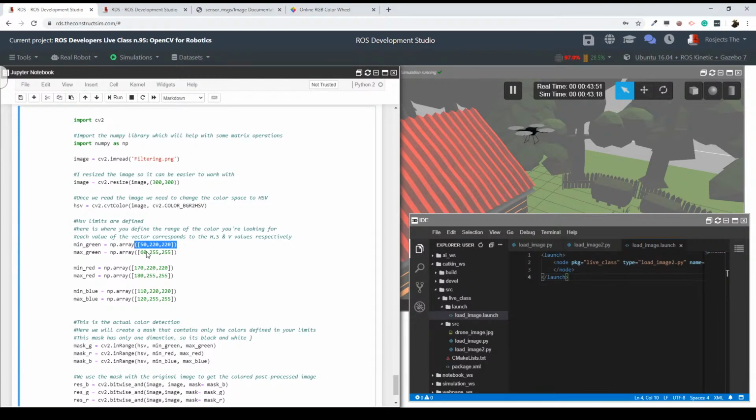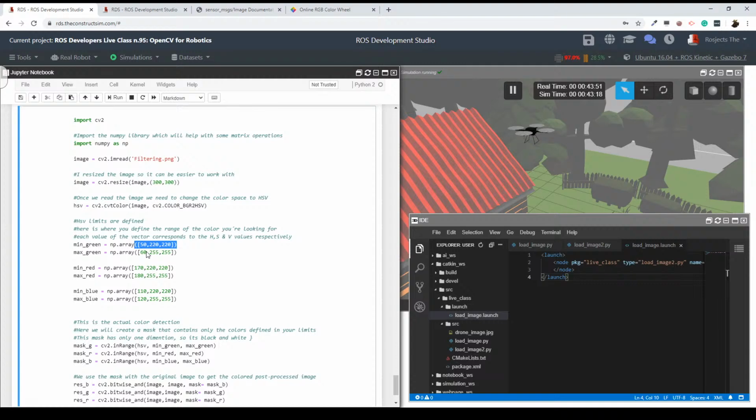Then all the colors between these two shades of green, we would consider as green, and we would filter that as green. If it's outside these threshold values, then that would not be considered green. Does it make sense? And the same for the red and blue values.